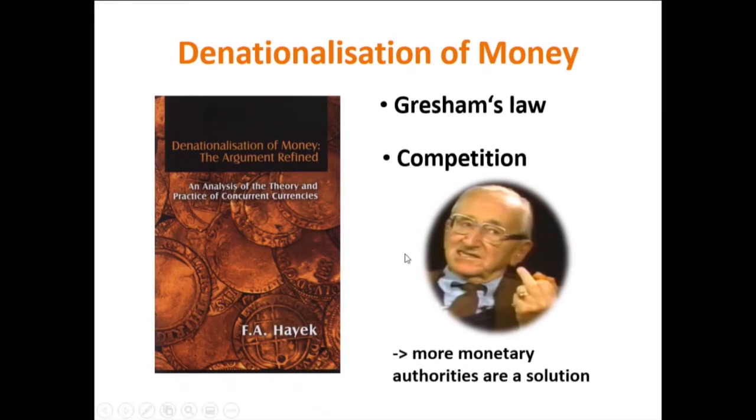This guy's name is Friedrich August von Hayek, and he is the only representative of the so-called Austrian School of Economics ever to win the so-called Nobel Prize for Economics. In the 1970s, right after the Bretton Woods system dissolved, he published a very famous book called Denationalisation of Money. And in this book, he argues that there should be more monetary authorities. He believed back then that it is the central bank who is the monetary authority and who is responsible for the money supply, who can determine the money supply.